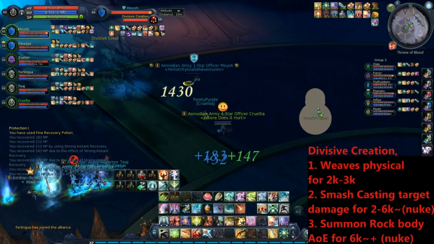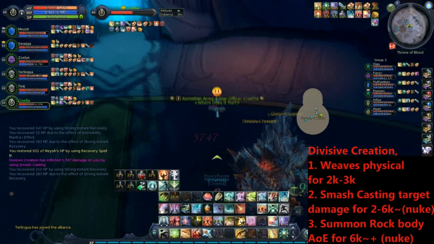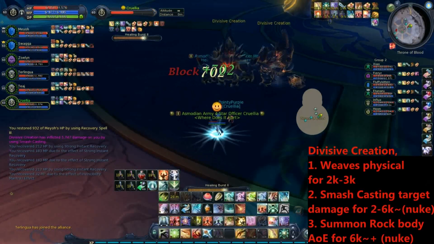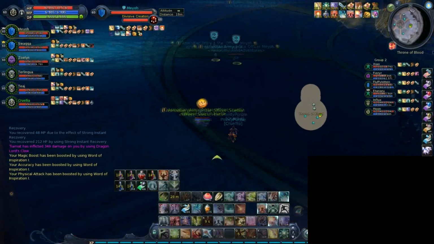They're called Divisive Creation. Very interesting name. And this is the reason you'd want to use an Earth Scroll. They do Earth, and they can do the nuke called Summon Rock. And then the boss, of course, does Fire.